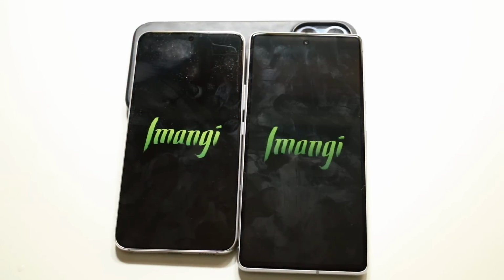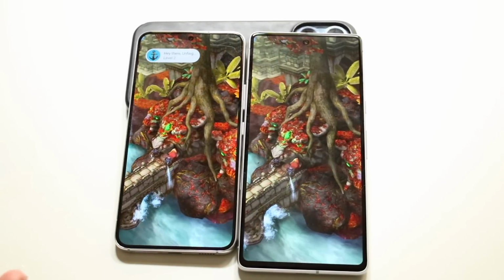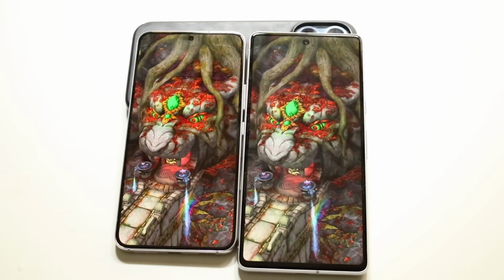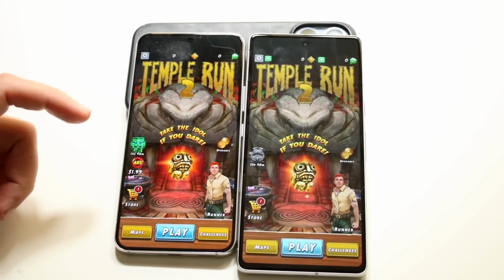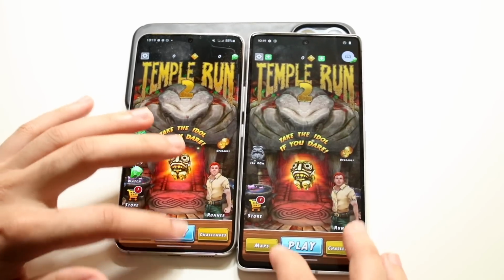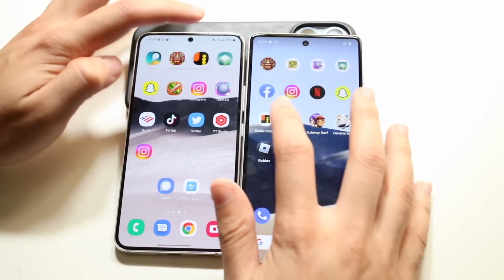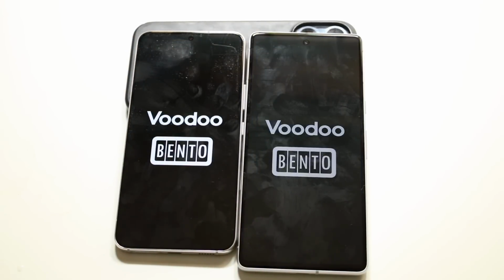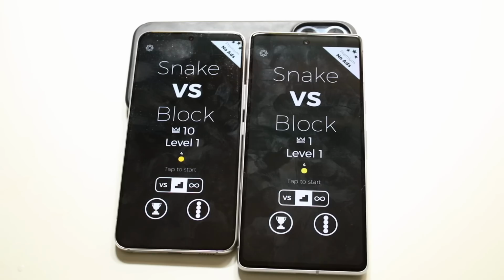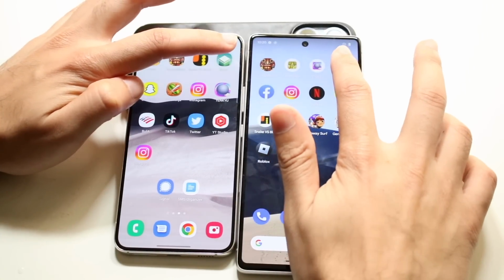Now, I've played tons of games on my Galaxy S22, and I've done a little bit of gaming on the Pixel 7, and I've seen there are a lot of similarities. There's not really too many differences, as you can even tell with this one. There are going to be slight little things here and there, but a lot of people did complain about the Snapdragon 8 Gen 1 chipset. I have found that this specific device, the Pixel 7, wasn't even that much faster than my Pixel 6 on that app opening speed. I misspoke there. That was something that stood out to me, but we are seeing that it is overall a little bit faster on the Pixel 7. 3, 2, 1.